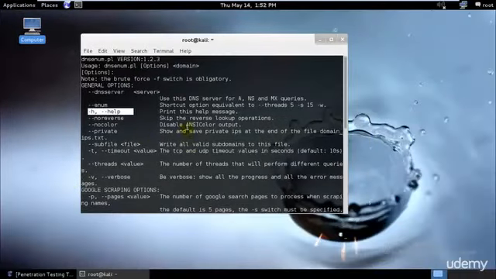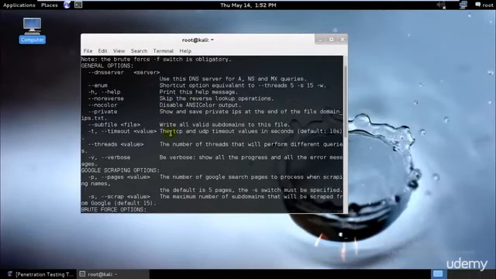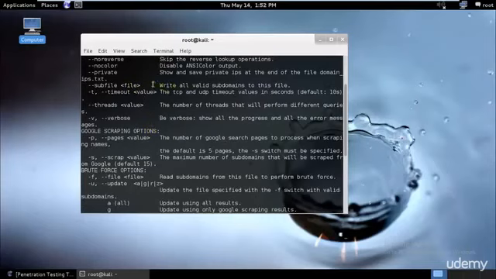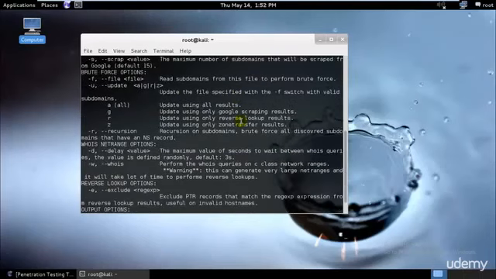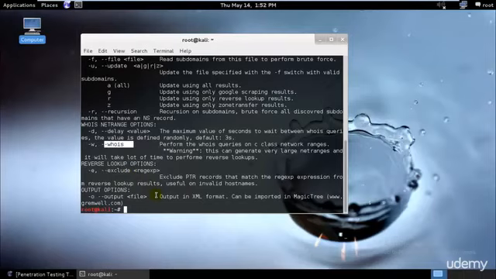As you can see, we have the option for skipping the reverse lookups, disabling ANSI color output, and including the sub files, the TCP, UDP, datagram, and timeout values. So in short, we have almost everything. We also have the whois command over here, which I can combine, and I have multiple lookups. So this is how the geeky look of DNSenum looks.